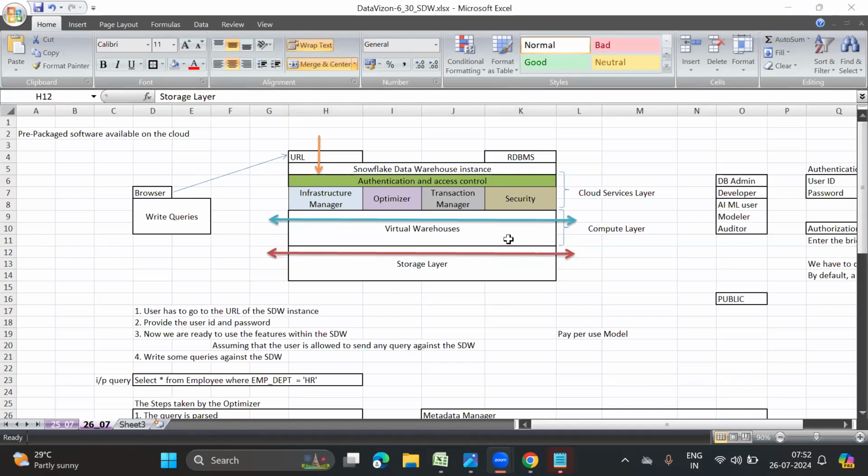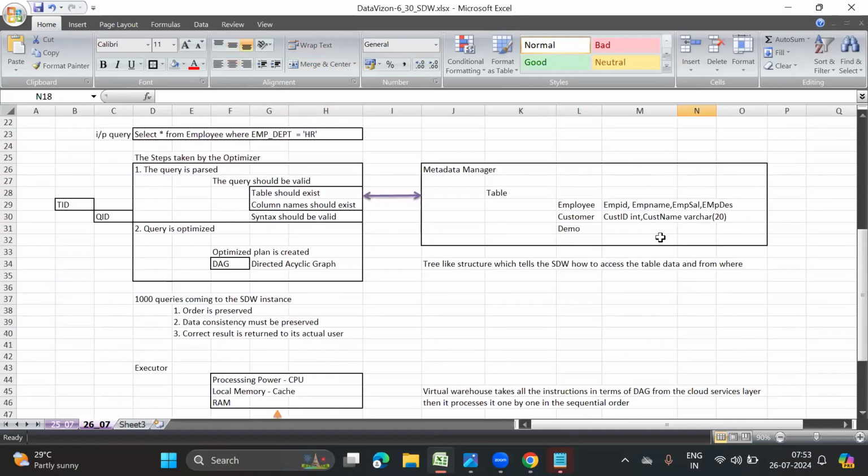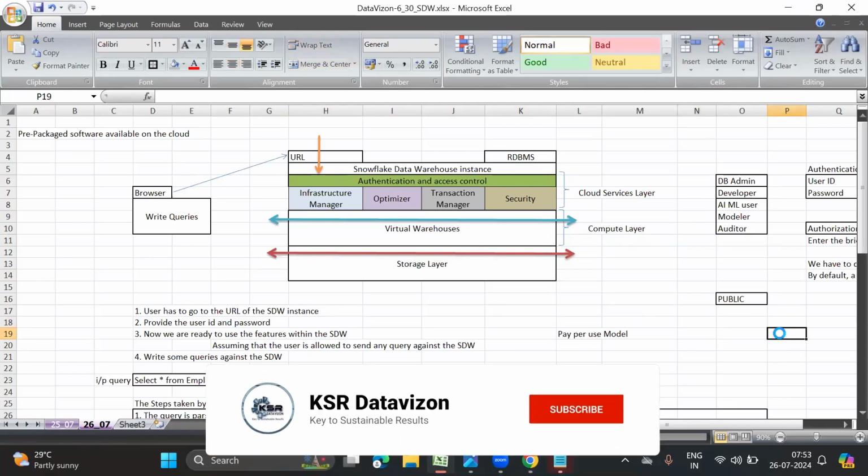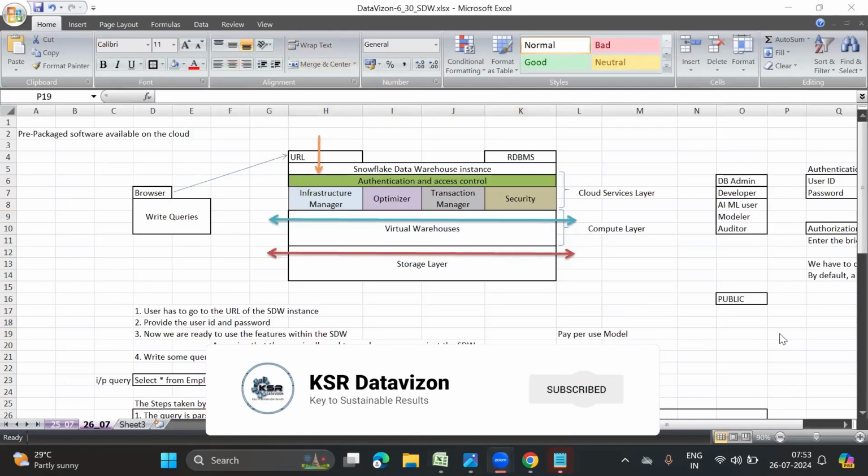From tomorrow, we will take a use case and deep dive into the virtual warehouses layer and the storage. We will also create a Snowflake data warehouse instance so that we can see how we can create the virtual warehouses, the many properties around the virtual warehouses, and how we can create the user. Everything you can see over here, we will see one by one practically. This session was to give you all the basic details of how these things work, and then we will go inside the Snowflake data warehouse and see how to do this.